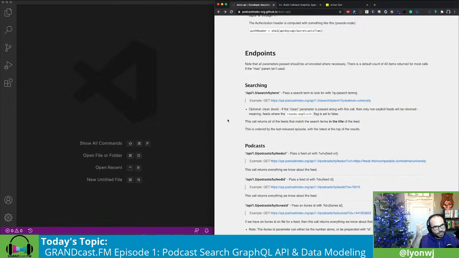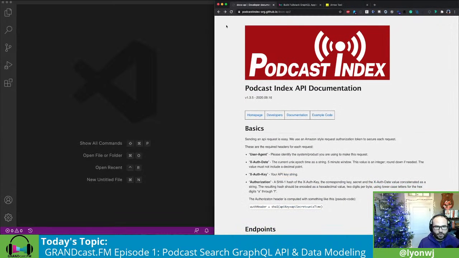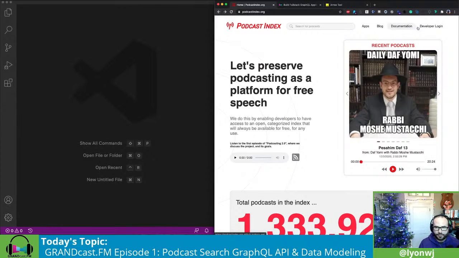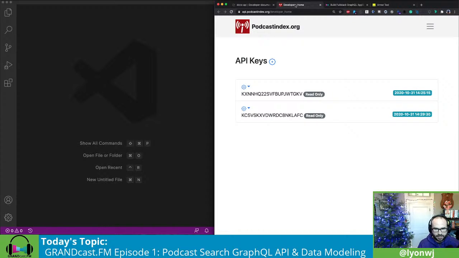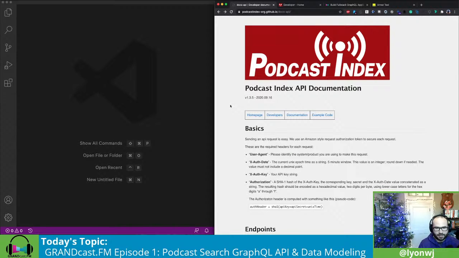So in our application, we want to be able to search for podcasts by some search term. So I open up my application and start searching for, I don't know, like Neo4j, graph-related podcasts, news, NPR podcasts, whatever you're interested in at the time. Okay, so that looks good. We also need to sign up for an account so that we can get an API key, which I have done already. There's my keys. Don't worry, it's just part of the key. Doesn't include the secret. So I'll make sure not to flash those on the screen.